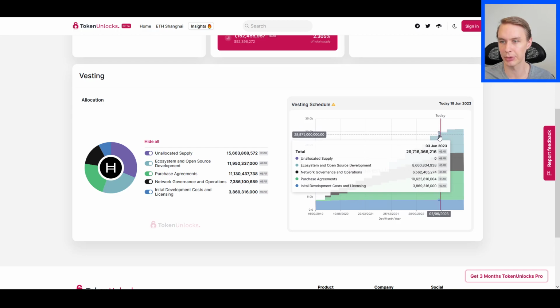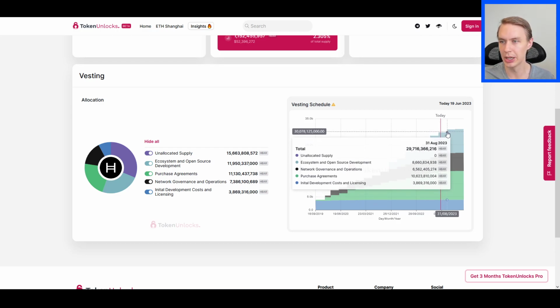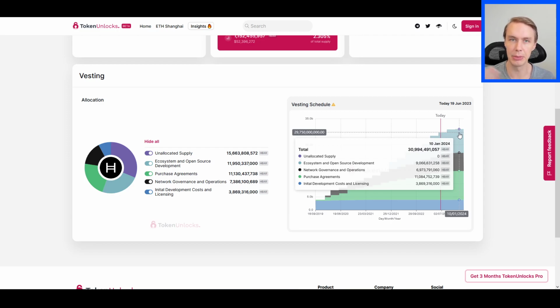There was one that happened recently, back here in the beginning of June. If you've been following, you probably were aware that happened. There'll be another one that happens in September. But then things are going to level off a bit more. Now, again, there's still going to be more HBAR to be released to get us up to 50 billion. But at least in terms of what's announced, that will be getting us up to the end.